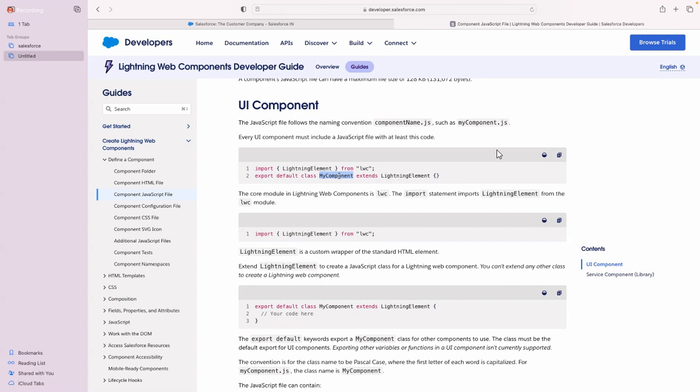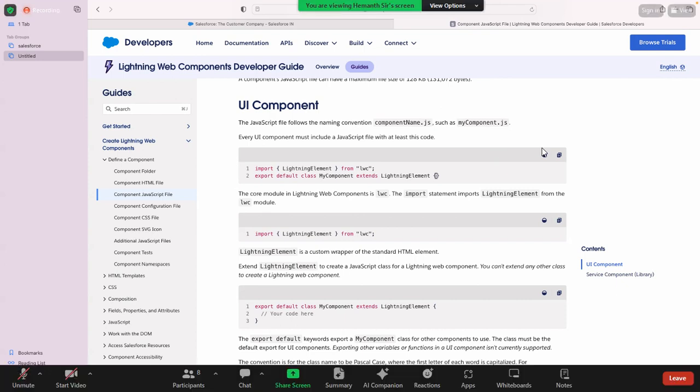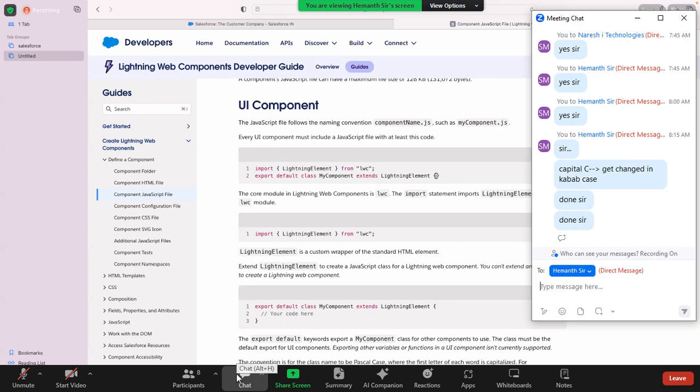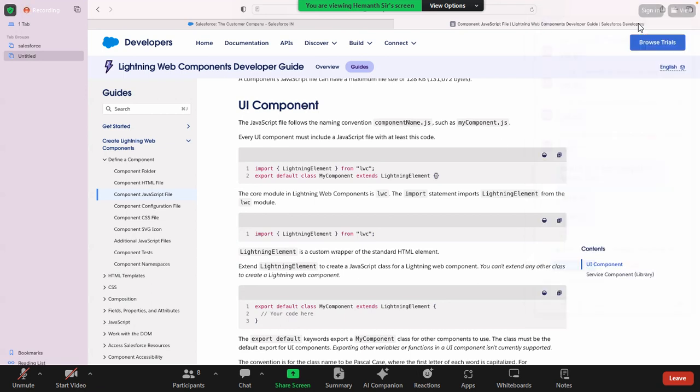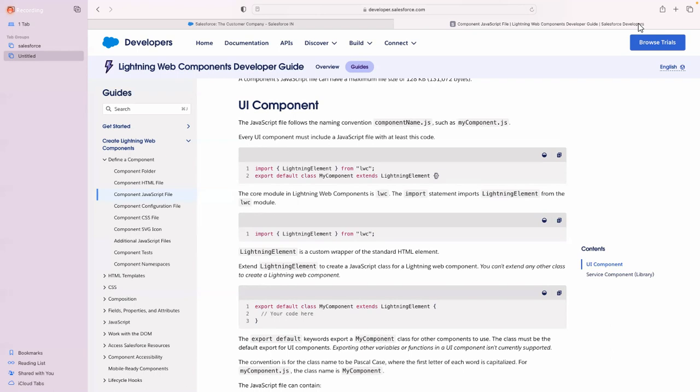Whatever JavaScript code that you want to write, you will write inside these two brackets. Inside these two brackets, you will write the code that you are interested in for this particular lightning component. Okay. So for every lightning web component, you will have HTML, you will have JavaScript, you will have meta configuration file. So HTML, we understood that every lightning web component HTML file should start with a template tag and should end with a template tag. Whatever you want to write, you can write it in between these two tags.